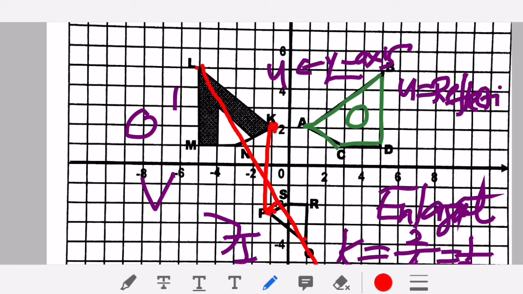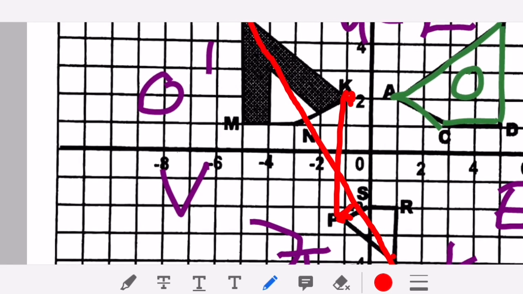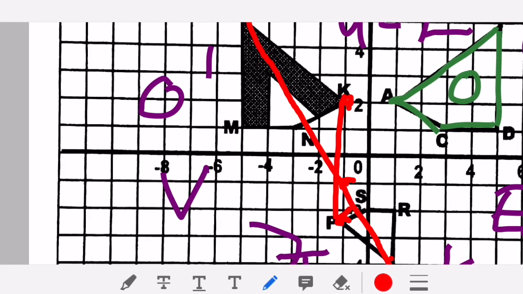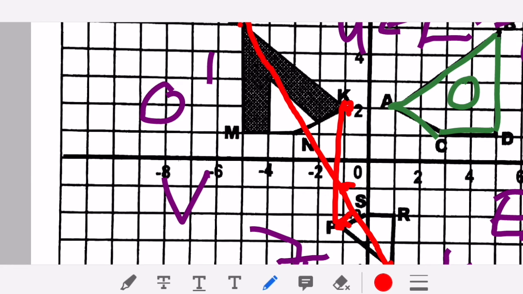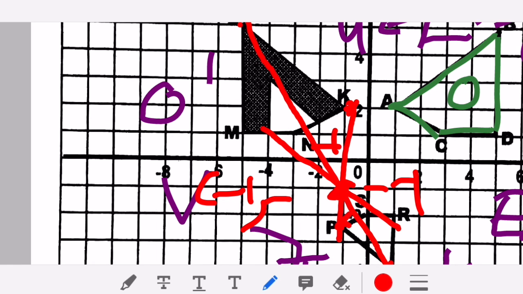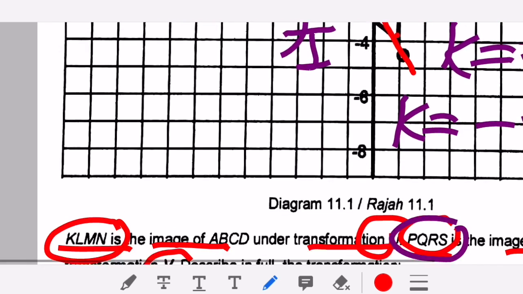Okay, I'm not sure. The point is out a bit, so because I don't have ruler, it will be somewhere around here. Okay, so I have to draw a line properly so that you can see they intersect at the right point. If you choose other point, all the points should have actually passed through that point. So the point is at -1 here and -1 here. -1, right? So we can say that is enlargement.